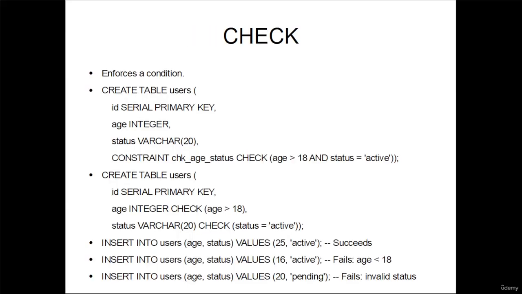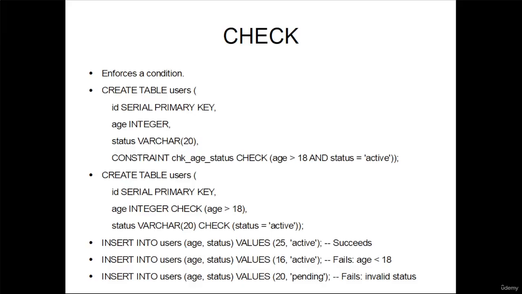Check. The CHECK constraint. The CHECK constraint enforces a condition on a column's values, ensuring that only data satisfying a specified Boolean expression is permitted. It is a powerful tool for maintaining data integrity by validating values, such as restricting ages to 18 or older or limiting statuses to predefined categories. A check constraint requires the condition to evaluate to true or unknown (NULL) for each row. If the condition evaluates to false, the database rejects the insert or update operation, triggering an error.